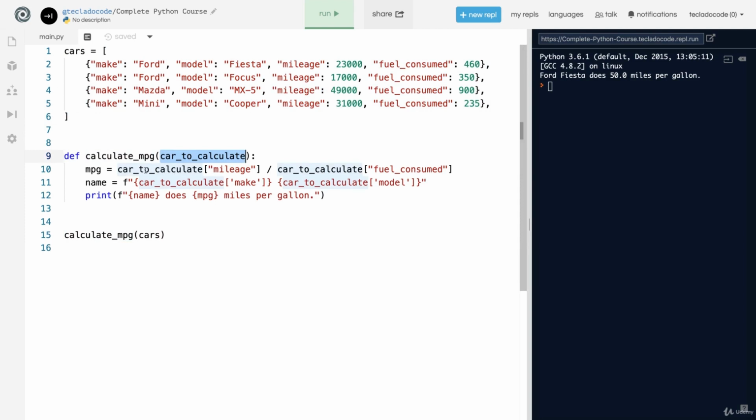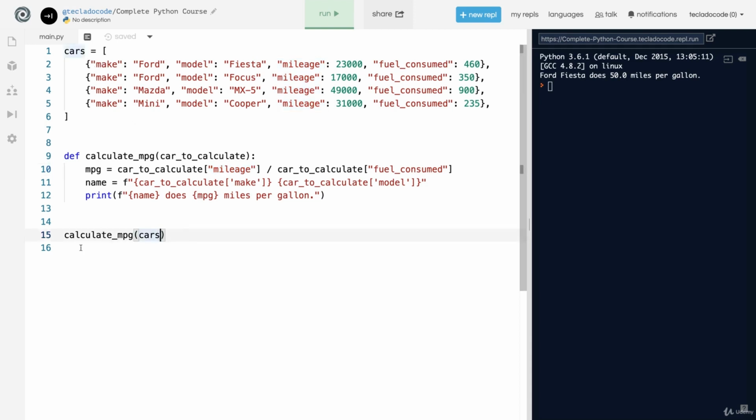And then when we try to access the mileage property, it was trying to access the mileage property of this list. And again, lists don't have this sort of access. You would have to access element 0 or something like that if you wanted to access a list. This is only applicable to dictionaries, as we know, so we have to access one individual car of this list.